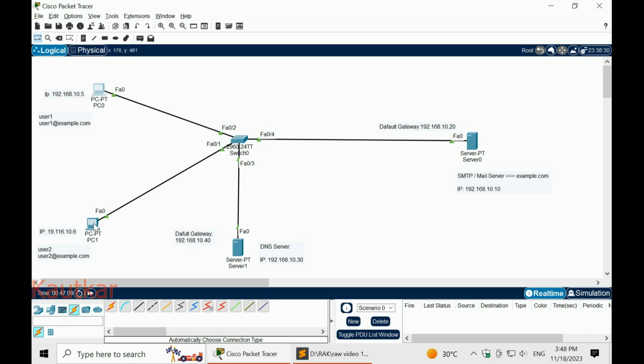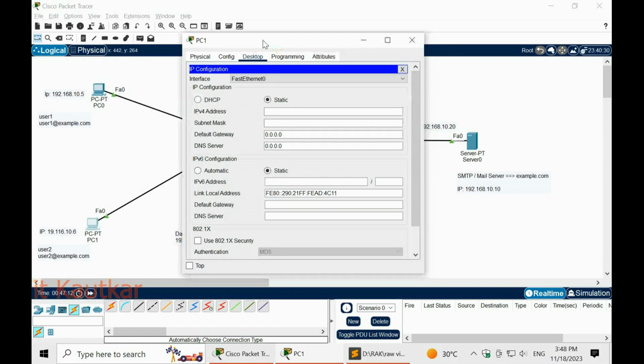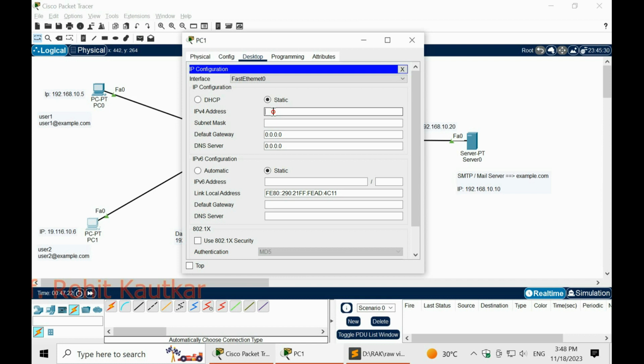Client 1 is ready. Now we will configure the second client. So we will go to the desktop IP configuration. First of all, the IP address 192.168.10.6. Okay, there is a little mistake, 192.168.10.6. We got the subnet mask.